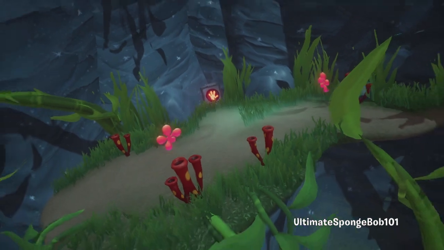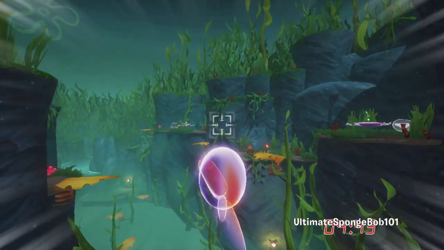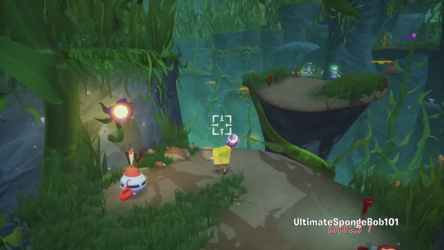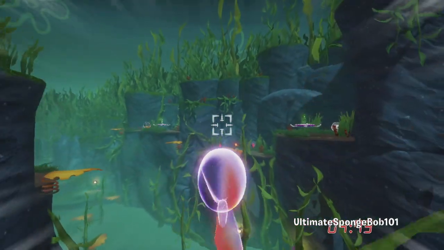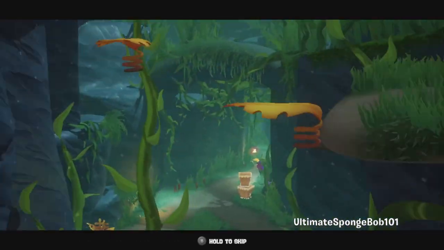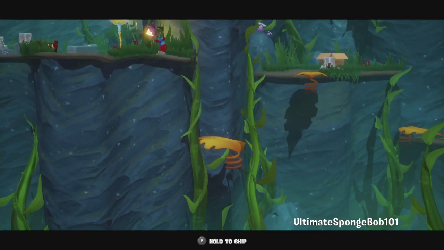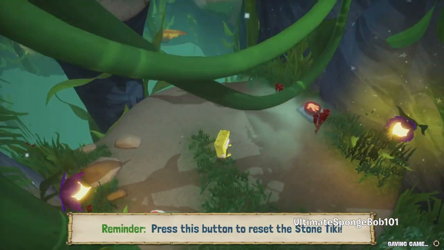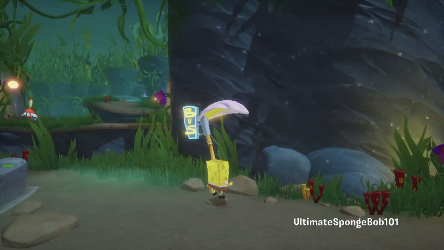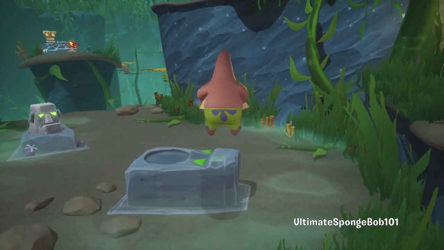Okay, it was really close, but, you know, close enough. I don't think we even need to. Yeah, the Switch controls are really crappy. But there we go. Okay, so that happens. And then you'll see this thing just elevate up. Which means now we can change back over to Patrick. And then we'll get in this teleport box over here.